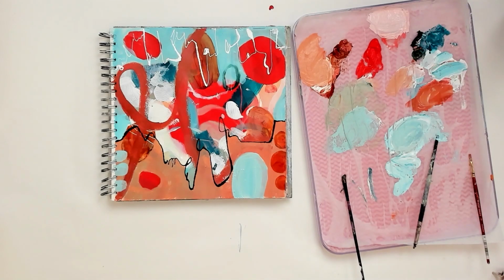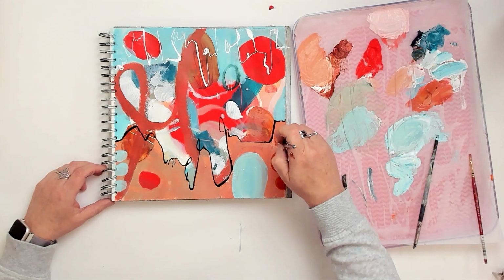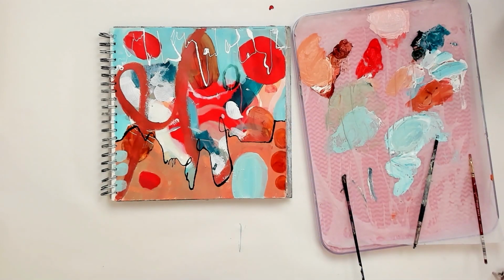So at this point I was done. So I just add some more of that cadmium red to create some more balance, and I call it finished.